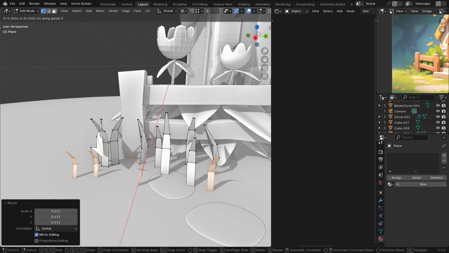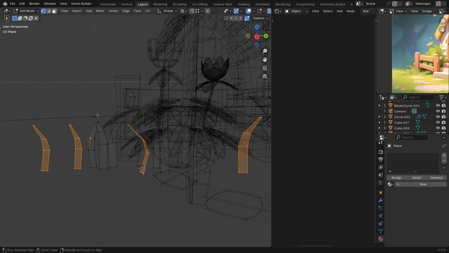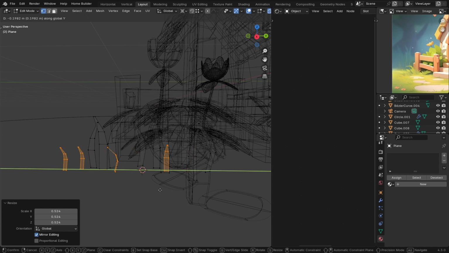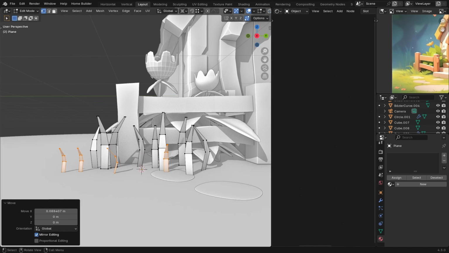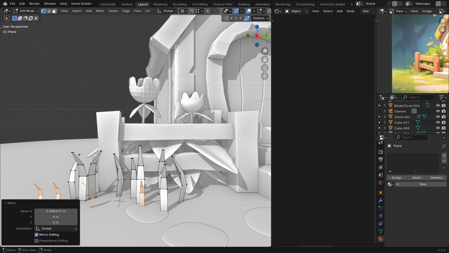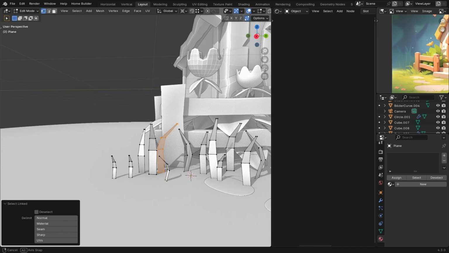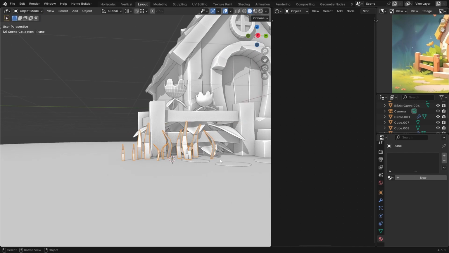This way it allows us to scale it based on the 3D cursor. So let's continue, and I will add more of those. Scale those down. Now it's much better.